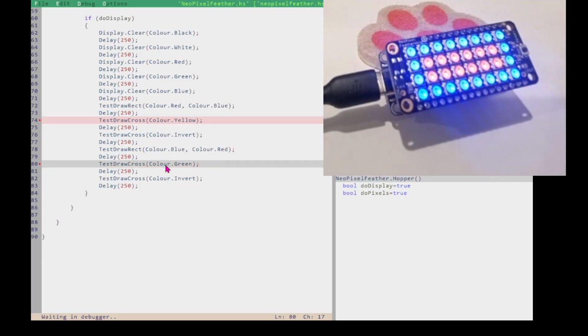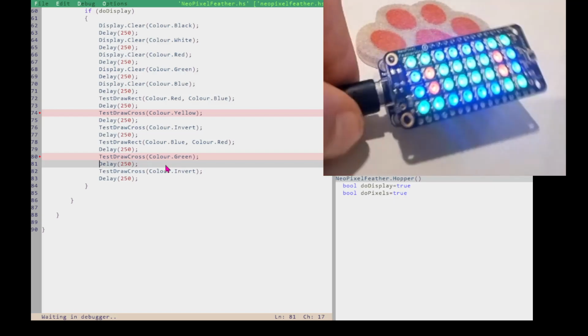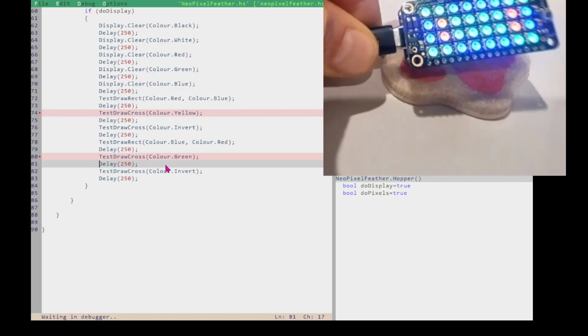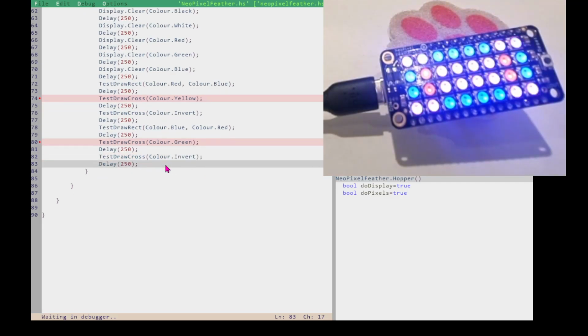And now we're going to draw a green cross. And you can hardly see that that's green in this video. Very sad. Let's see, if I invert it, what colors are going to look like. Invert the green. Yeah, now you can sort of see it. It's nothing like that color on the screen, but you get the idea. It's hard to make videos of this stuff. They're very, very bright.